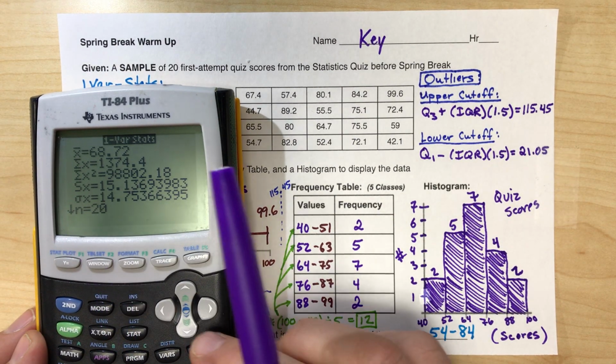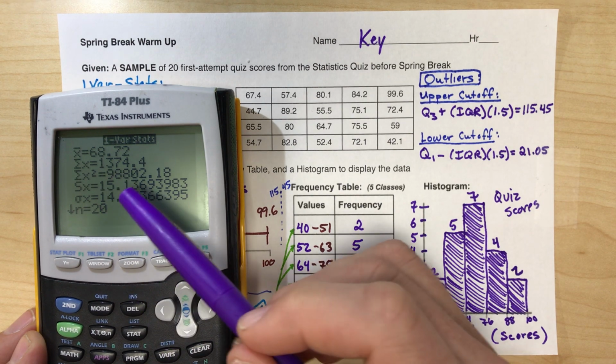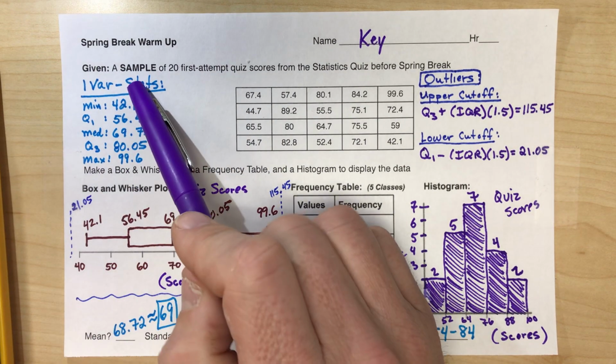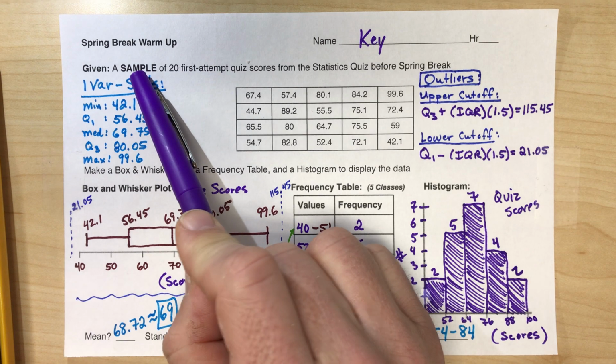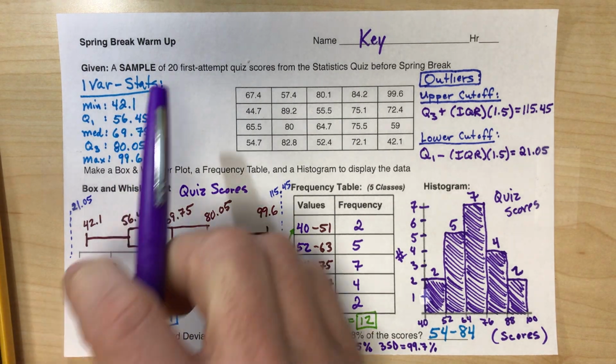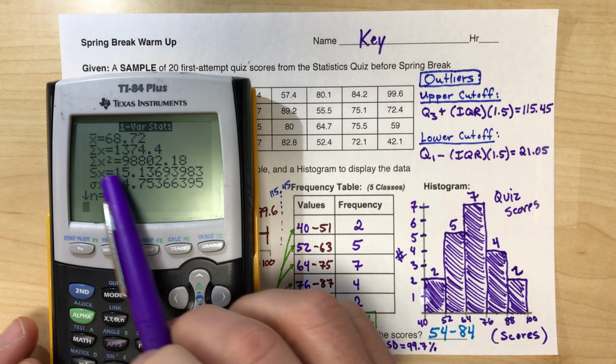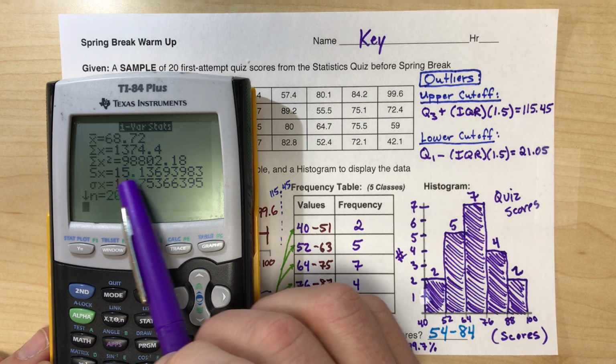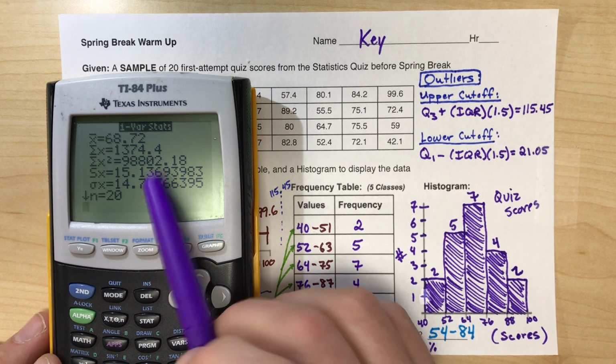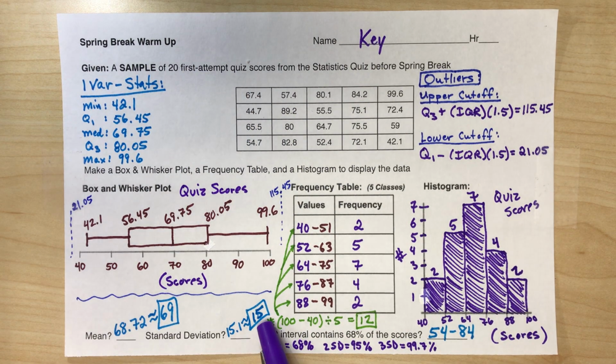Then do the same thing for the standard deviation, and if you're not sure which one to use, look at your question. Notice it says sample. That means we're doing part of the total group of quiz takers. As you can notice, there's more than 20 people in the class. So I'm going to use this one right here for the sample standard deviation at 15.13, or 14. But then as I round that, it goes to 15.